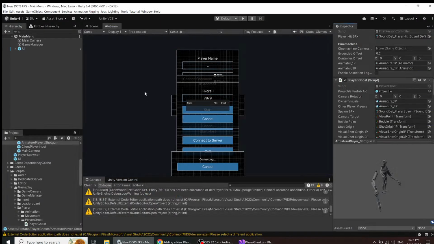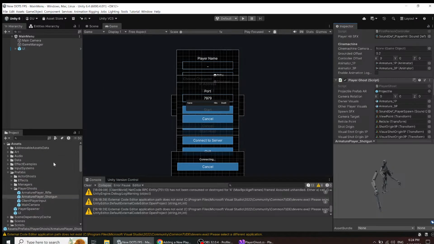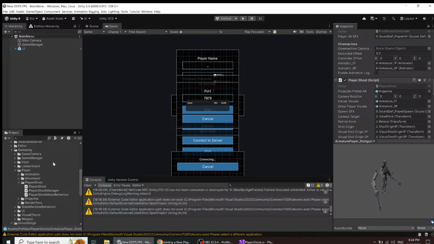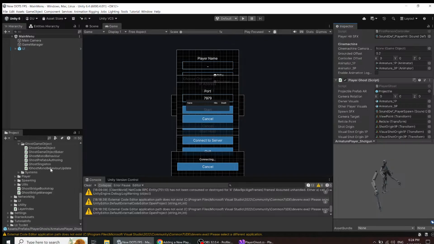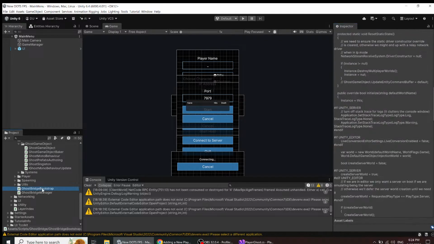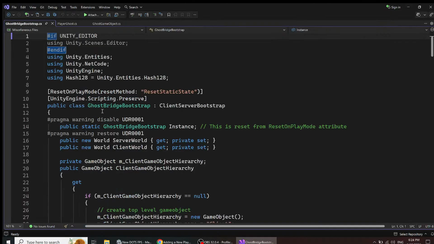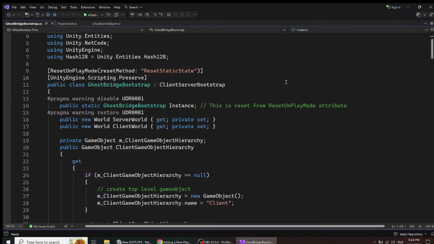The other thing here in the project is the Ghost Bootstrapper. So this is actually where the DOTS netcode for entities creates its client and server.